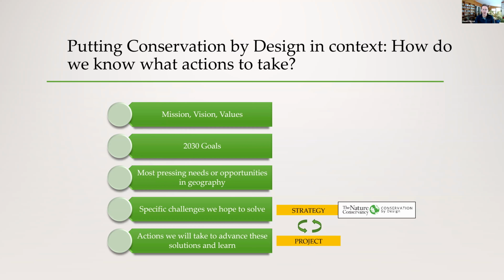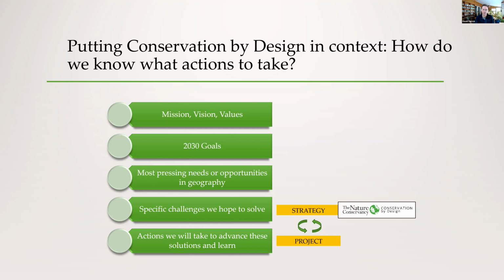We then narrow down from there to our 2030 goals. Our 2030 goals were designed specifically to help us focus, really to ask ourselves, where can we add the most value as an organization, given what we do well, which is tackling climate change, addressing biodiversity loss, and through those actions benefiting people. That really provides a narrowing of the funnel, and the ask of each of us is pretty straightforward. We should put our available resources towards work that we think is going to most meaningfully contribute towards our 2030 goals. But that still leaves us a lot of breadth for answering that question of what should we do?